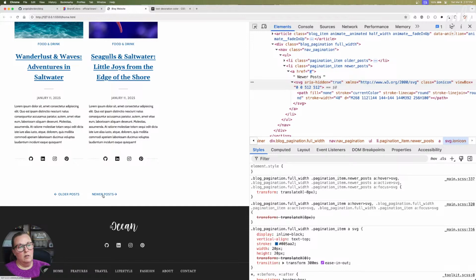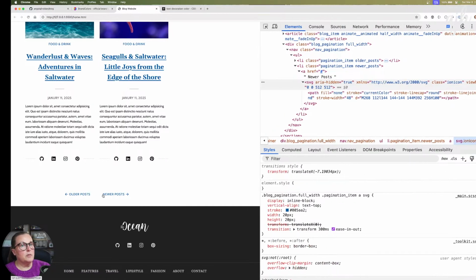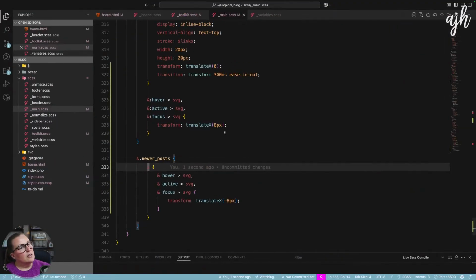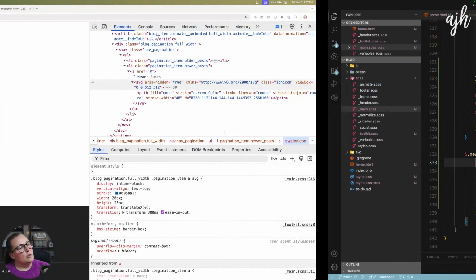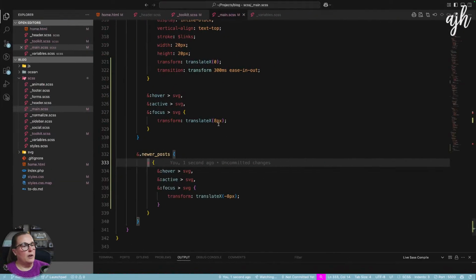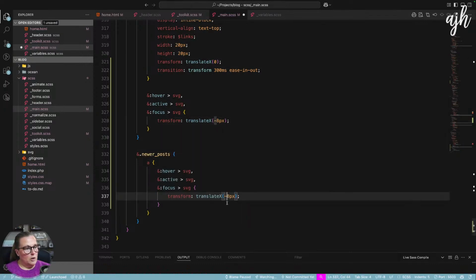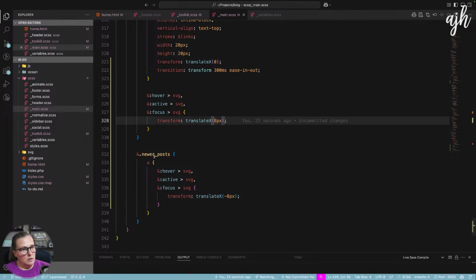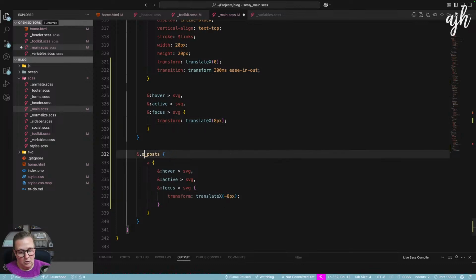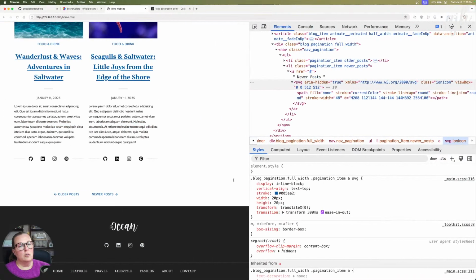Okay. It's the opposite of what I just said. So wait a second. Newer. Oh, yeah. Okay. Newer. So older is negative, newer is positive. So actually, let's do this. Change this to older. I was confused about which was which.